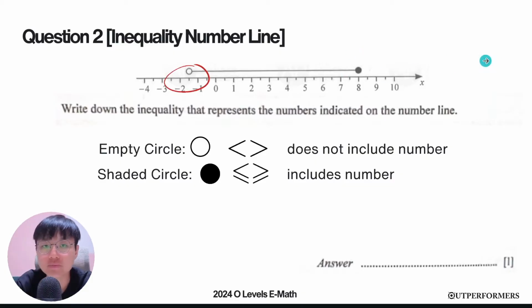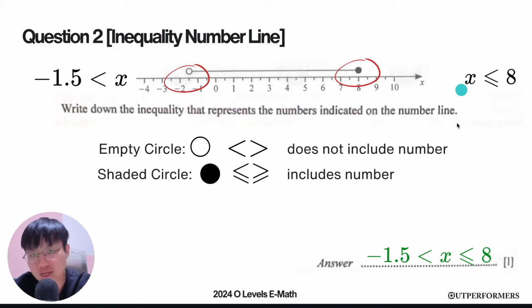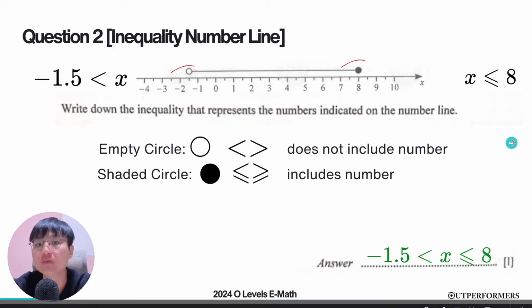The first one, it's when x is more than, so can you see that this line is going towards the positive side. x has to be more than negative 1.5 without the line below. And the second one right here, we have x being less than or equal to 8. So we can merge these two together, and we must merge these two together because this is one line over here, and that gives us minus 1.5 less than x less than or equal to 8, inclusive of 8.